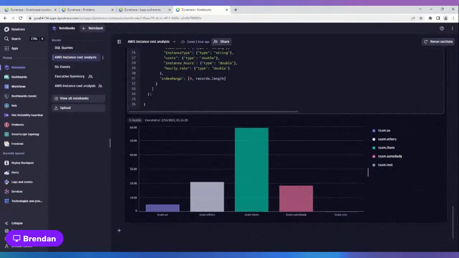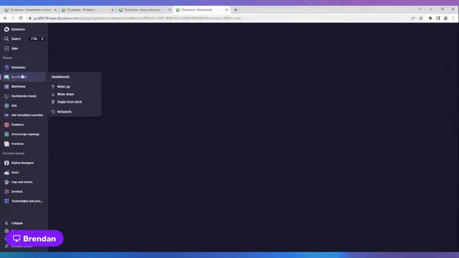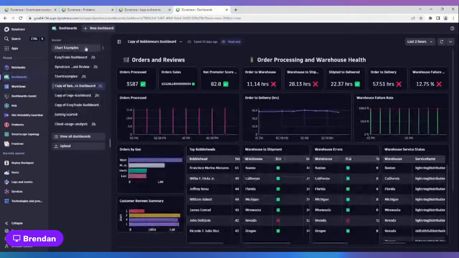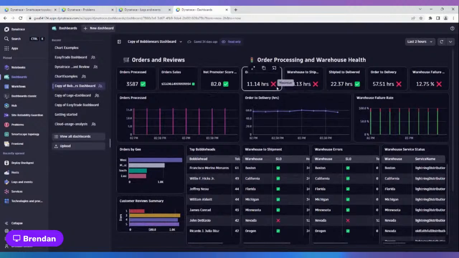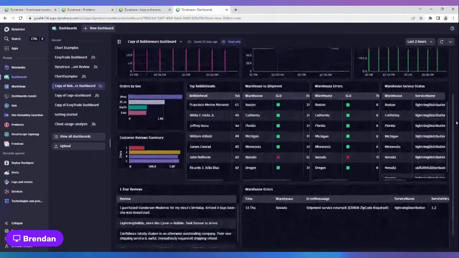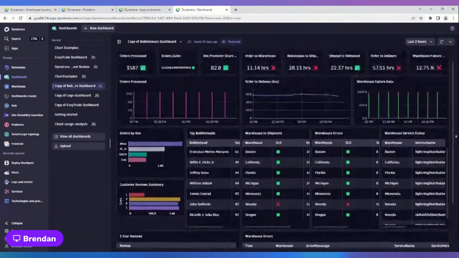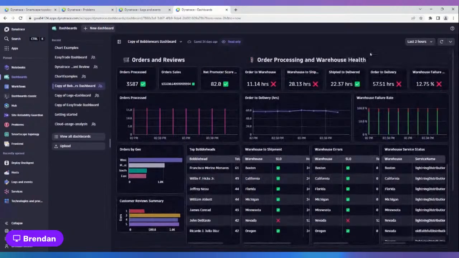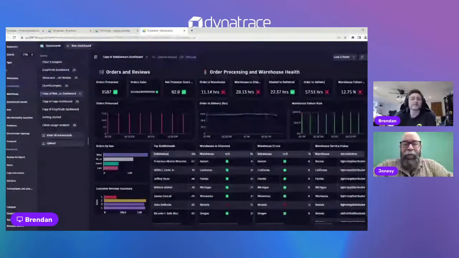And then once you have these visualizations in the way that you want them, you can actually apply them to a dashboard. So, these new dashboards, this data is all coming from the logs, and you can actually have emojis in which has a check mark if it's meeting an SLO, has an X if it's not, and get all of this plethora of information on one dashboard. Even the 1-star reviews that you might not want to read. So really cool stuff in terms of what we're doing for the logs. Really powerful. Yeah. Super powerful.